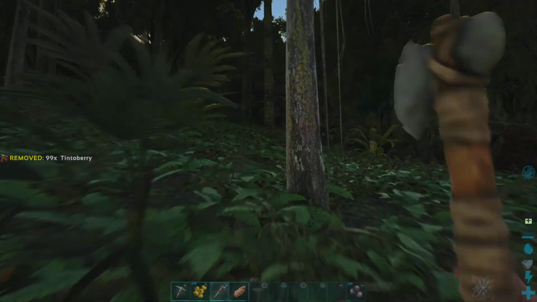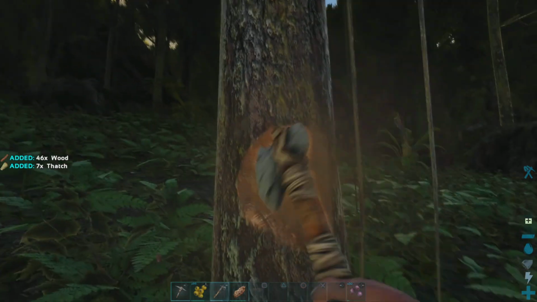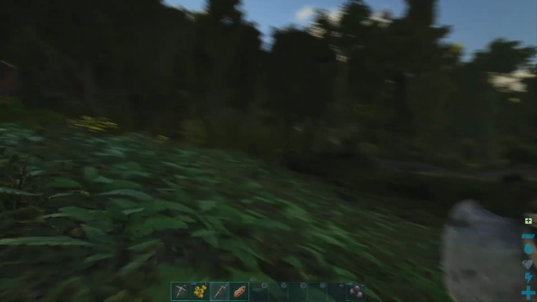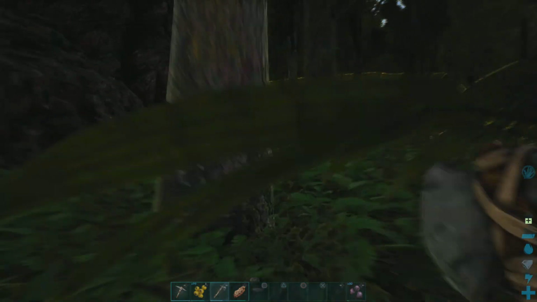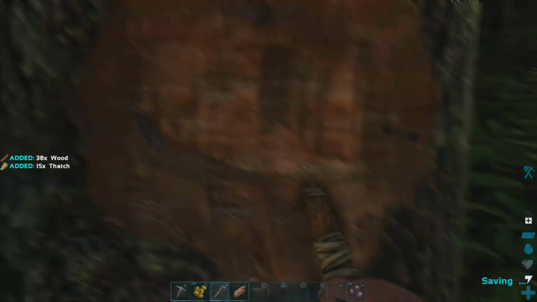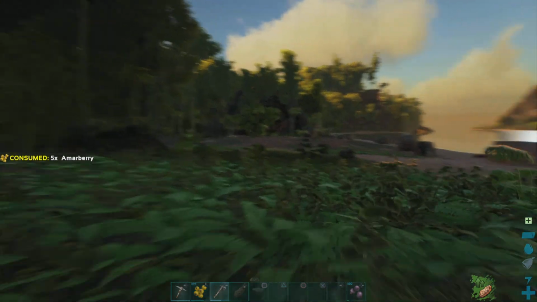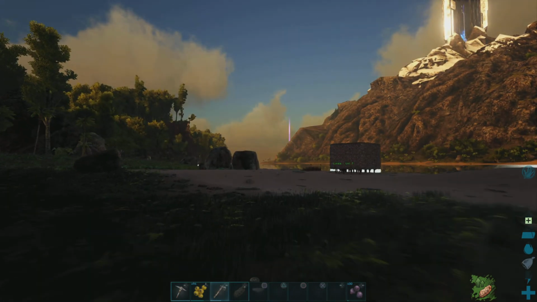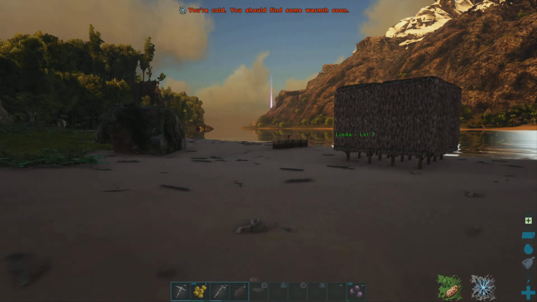Alrighty. We can also use thatch to burn, but when we do wood, it gives us charcoal. And charcoal we are going to need oh so much of in the future. As it heads up there. I don't know if I'm going to light them yet, but I'm at least going to.